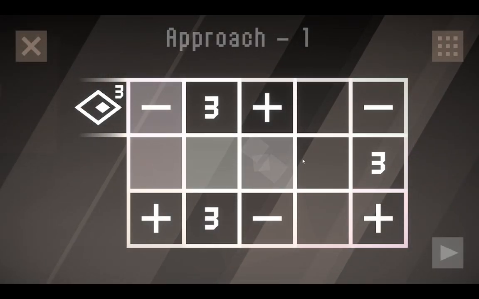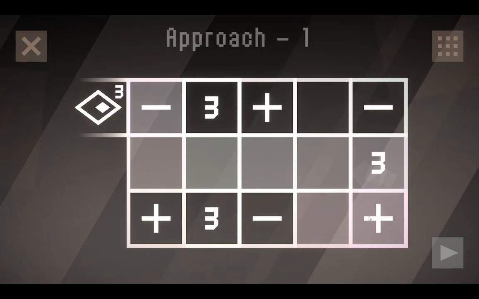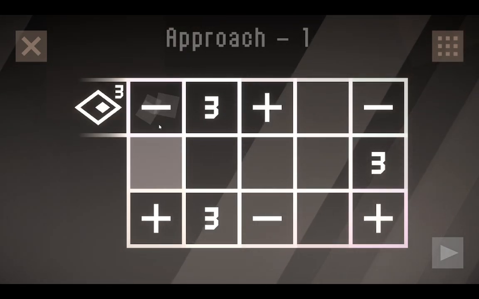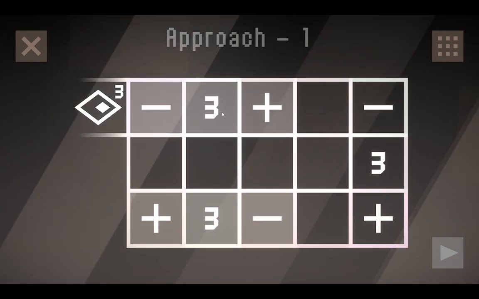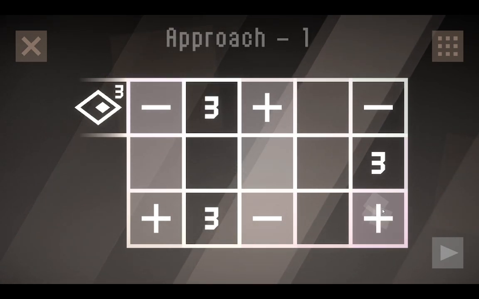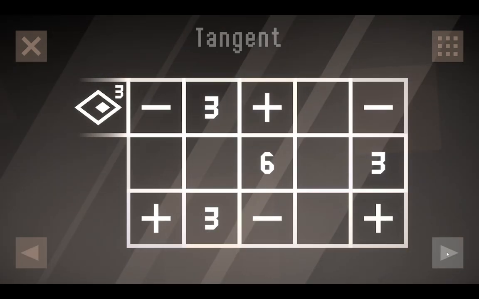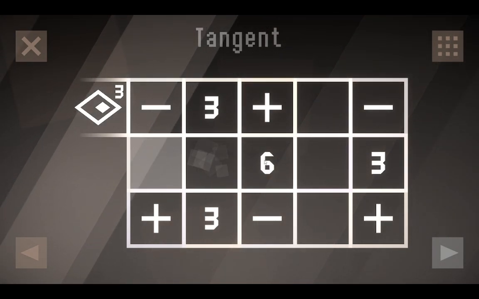All right, so that's very tempting right now. That's probably not even true. Yeah, the 3s are wrong. But it does feel like that's the way it goes, right? Where the 3 just feels like it naturally goes between these, but maybe that's wrong. Maybe it's like here. There we go. Tangent. All right, now there's a 6 in the middle. That's ridiculous.